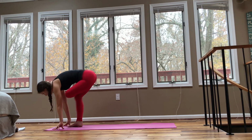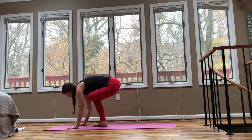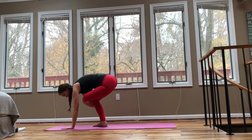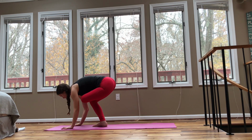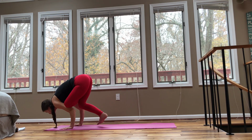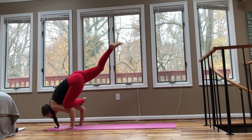Option three, bring your hands all the way down to your mat. Hook your left toes around your right shoulder. Use your elbows as a base so that you're placing your left knee right above the left elbow, bending like you're in Chaturanga, gaze forward, really squeeze the right shoulder with your left toes and see if maybe you can come into your flying pigeon here. Maybe keep your right leg extended straight.